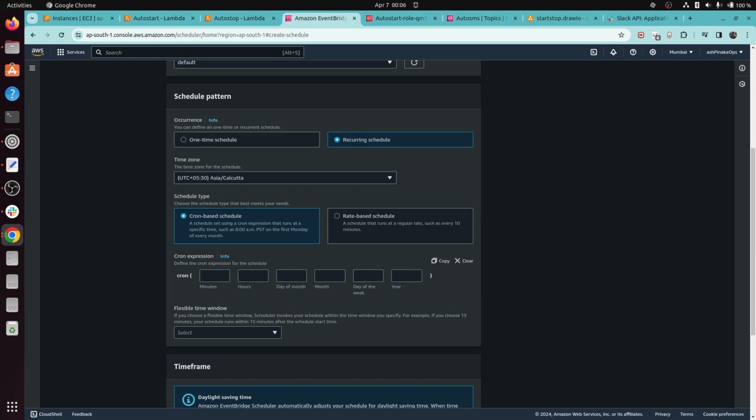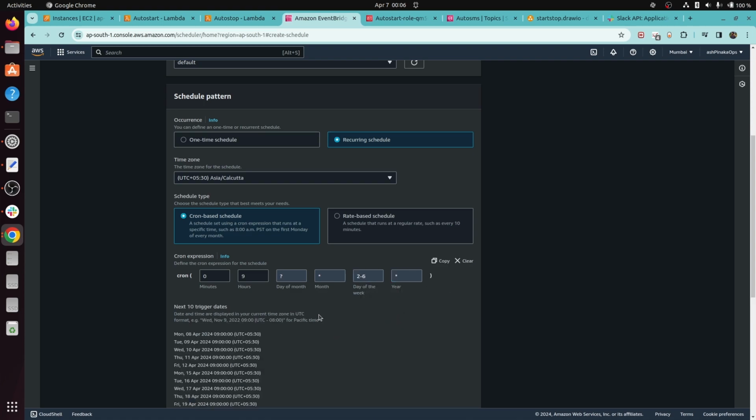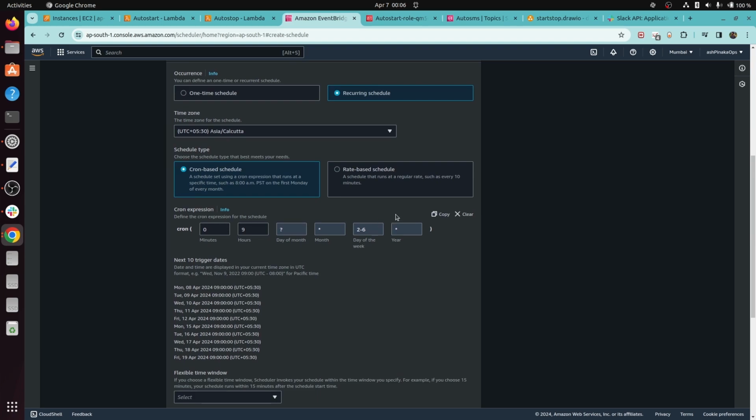Okay, minutes will be 0, hours will be 9, because we want to execute it every day except Saturday and Sunday. So we'll use 2 to 6. 1 represents Sunday. Alright, so we'll use 2 because we want to execute the function during the weekdays, so that will be Monday to Friday.